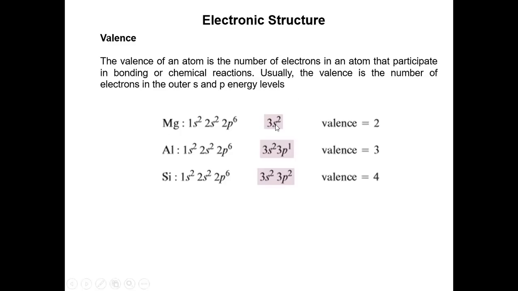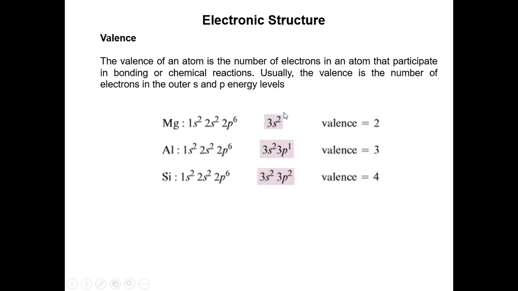If you take aluminium, you can write the electronic structure like this. In the outer energy level, there are S and P energy levels, so 2 plus 1, we call the valence 3. For silicon, the outer energy level is 3s2, 3p2, so the valence is 4, 2 plus 2. Other than the energy level 3 S shell, there are other 3s, 3p and 3d, but they are not filled.